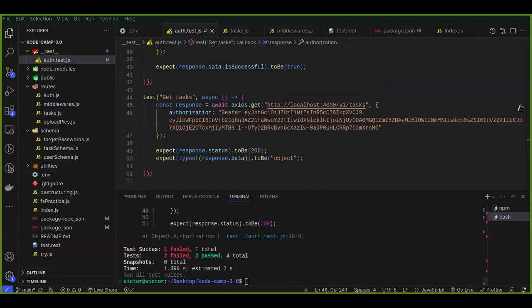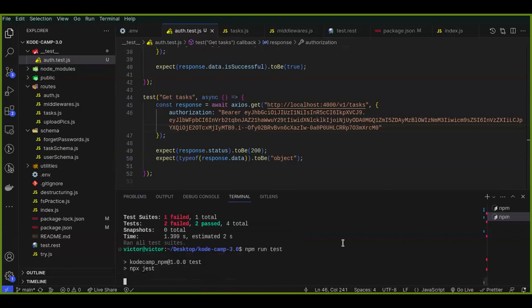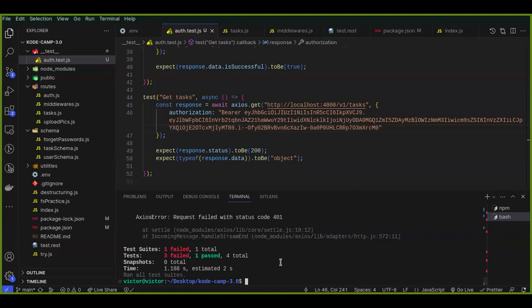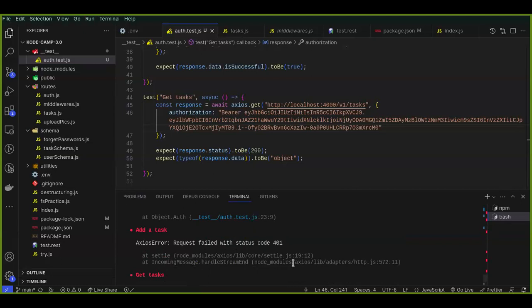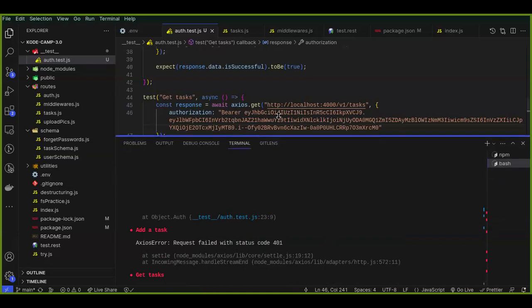So let me come back to my database and delete again. Then let me run the test and see. All should pass now. So it's still talking about authorization. So this is an authorization issue, right?